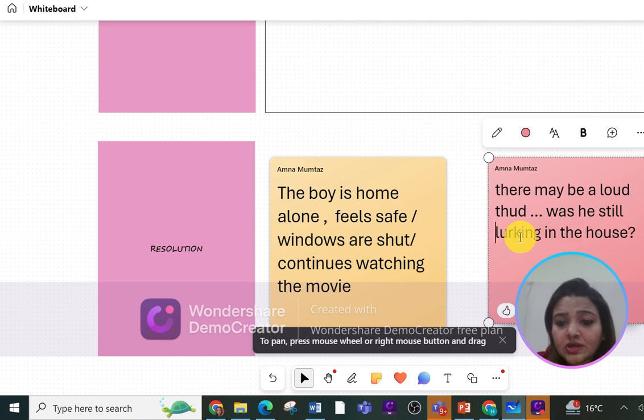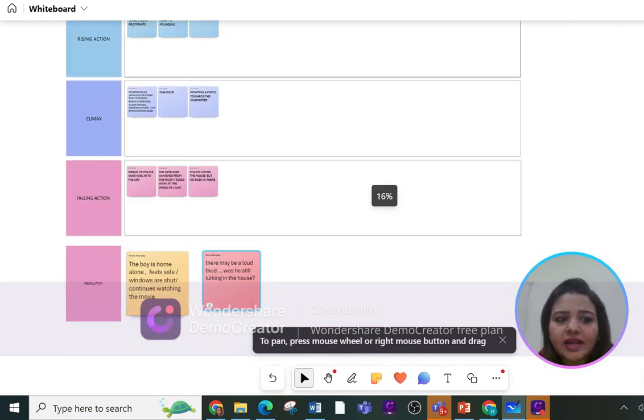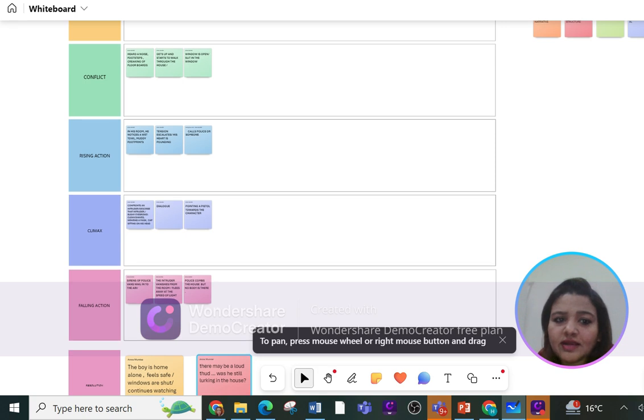And so at the end, I leave it on a question. Was that the intruder? Was he still lurking in the house? Question mark. So that's for the readers to think about. The readers are wondering whether he's still there or not. We don't know, because the story has ended, and this is a very attractive way of ending a story, a cliffhanger. A cliffhanger is where you leave the readers wondering, you leave the readers in suspense. They might be wondering what might happen next, but the common, easy way of using a cliffhanger ending is to end it on a question the way I did here, right?